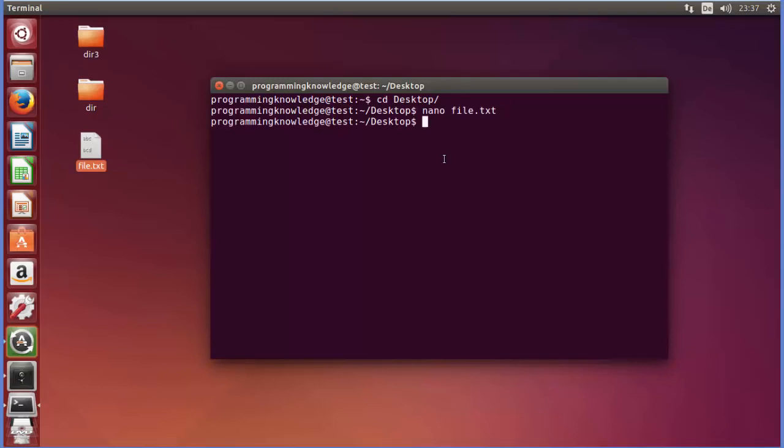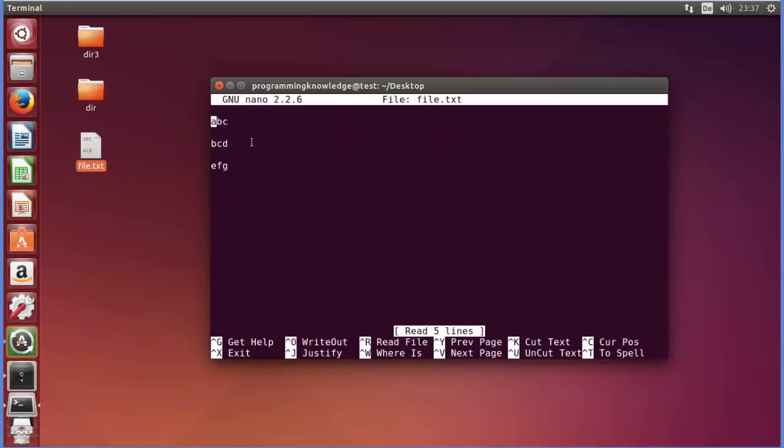Once the file is created, we can edit the content of the file by the same command, nano and the file name. And you can see we have written this content to our file, and now for example I want to edit it. So I will go to this line, for example, and you can see there is a command called Control K for cut, right? Normally in the normal editors we have Control C for copying, Control X for cutting, and Control V for pasting, right? But in here we have Control K for cutting a line, for example.